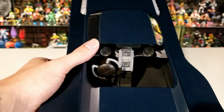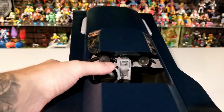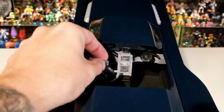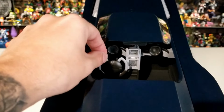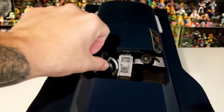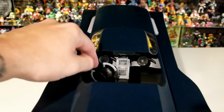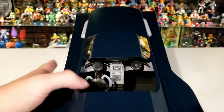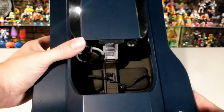Right there, this is what it looks like. There's no kind of stickers or nothing. It's all meant to be clear and not show anything because that's where the lights shine through. It does have a steering wheel, but the steering wheel does not work the actual wheels in the front. And the steering wheel actually does push in in case you guys need to fit the figure inside, and then it does pull back out, and it does rotate side to side. It just doesn't control the actual wheels, all right?